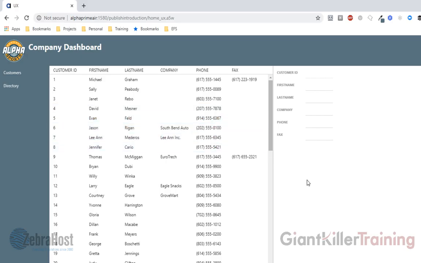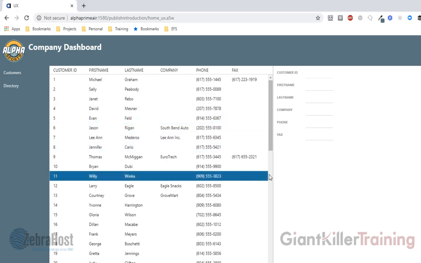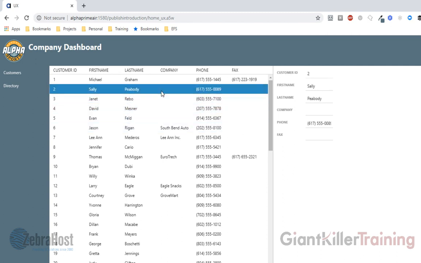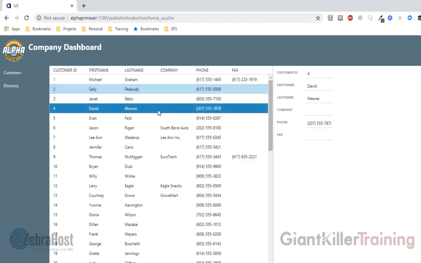In this case, I have a UX control that has a list detail view combo, and this is connected to my backend database to bring in customer data. So I can select a customer here, and you'll notice over on the right-hand side, we're seeing the detail for that customer. Currently, this is set up as a read-only interface, but it would be very easy to make this a full editable environment. Now, very important is this is connected to a backend database, and that's one of the key topics we'll be covering in publishing of how to manage that information.